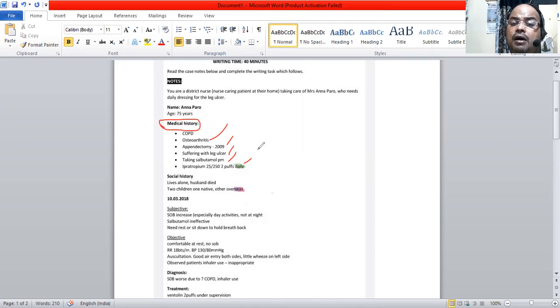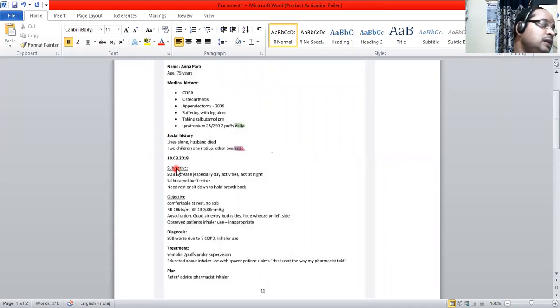But you know that the present condition is to be highlighted. The present condition is worsening COPD, so that is to be mentioned somewhere. The name, age, and COPD should be there. Now, what exactly is the social history? We don't need to mention it because the pharmacist knows that again. Now let's go ahead and see what exactly is today's matter.